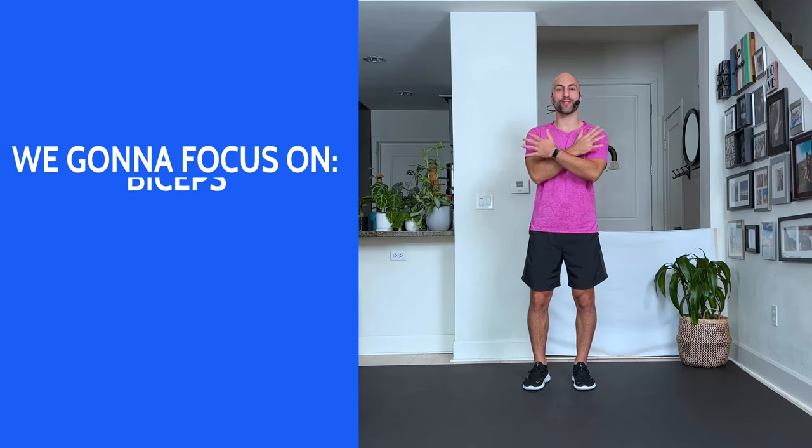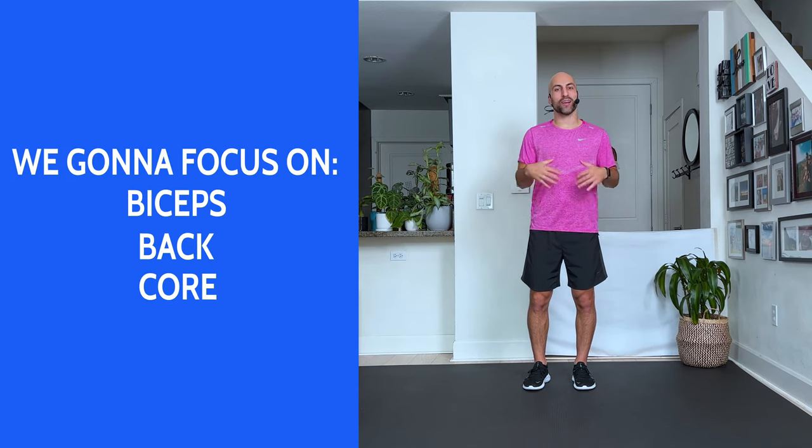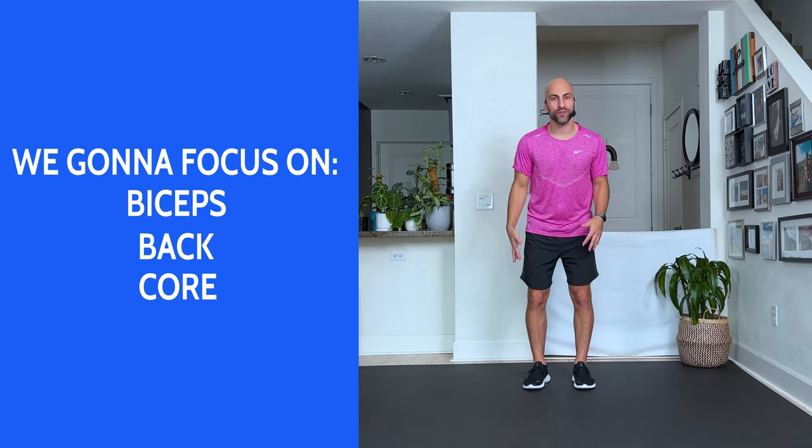I wanted to change it up today and do a little training session. This is a pure strength training session. We're gonna focus on biceps, back, and core. Of course, the whole body is involved at some point in certain ways, but this is our focus. Bicep, back, and core, all right?